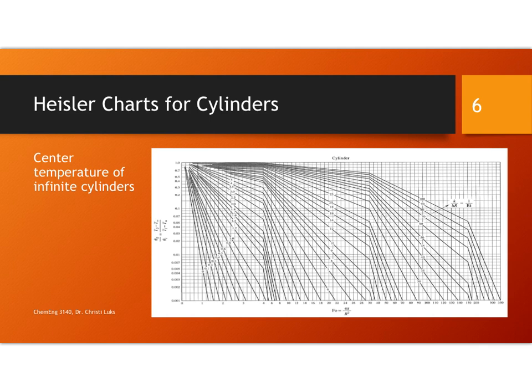I'm just looking at the ones for cylinders for the sake of argument, but they all are something like this. There's going to first be a graph that's going to be the center temperatures of an infinite cylinder, or of a sphere, or of an infinite flat plate. And we're going to have one axis over here, which is going to be a ratio of temperatures, or for us, we're going to translate that to concentrations. We're going to have this grouping here that is for, like, this particular line is for 1 over the BI number equal to 80. It's K over HR is what we had for heat transfer, and now for mass transfer, we're going to translate that with our diffusivity. And so, each one of these lines has a value of this 1 over BI for any of those graphs.